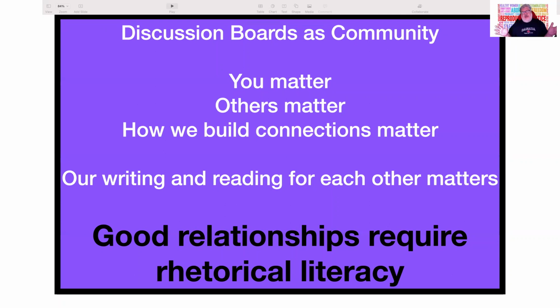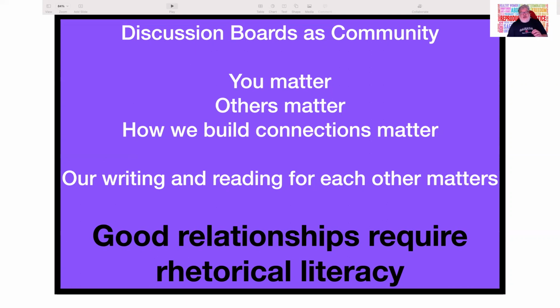If we're in a classroom, your physical body makes me recognize your humanity. I have to recognize your humanity. I can't ignore it because it's right there in my face. And if you started to laugh, I respond to your laugh. If you sneeze, I respond to your sneeze. In a COVID era, if you cough, I respond to your cough. Online, it's a little different. It's harder to feel that. And what we do have to express ourselves, what we do have to draw that connection, is our reading and writing.